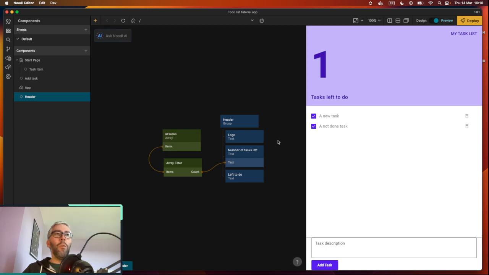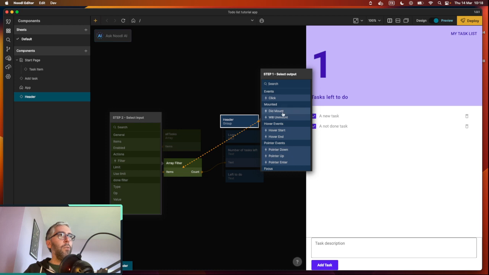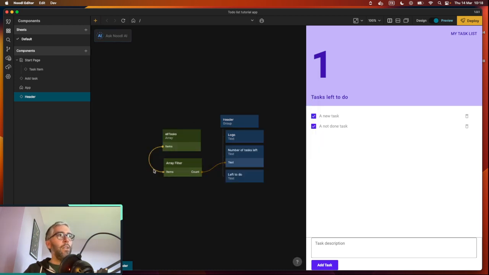So why is that happening? I remember having this moment when we were making the tutorial and thinking, why is that happening? Oh yeah, because when the array changes, like the items change, and the items input detects a change, these no-code nodes fire, unless there's a signal hooked up. I was thinking, was it the did mount needing to be hooked up to filter? No, because if the items change, then the filter runs. The problem is that that change is only when the array changes.